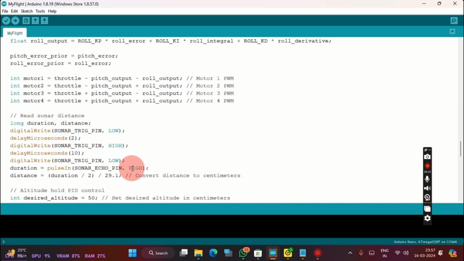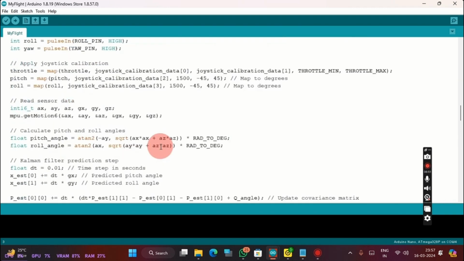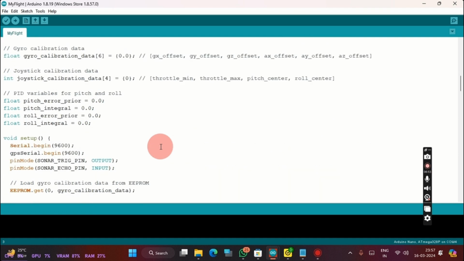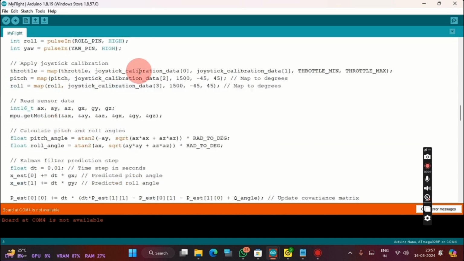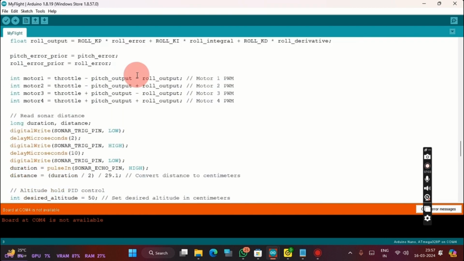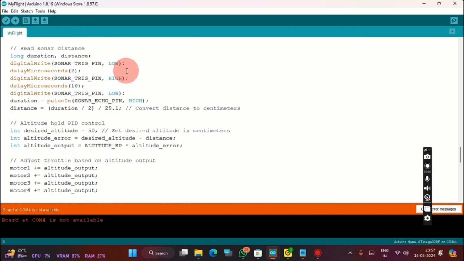So I have used the print function so that we can get the offsets of what is being done to our quadcopter. What are the things happening? It will be printed. I have used basic board, which is 9600 baud. You can access a serial monitor from here, but I have not attached any board, so it will not come. So here, the PID is more important. So we go through PID and this.